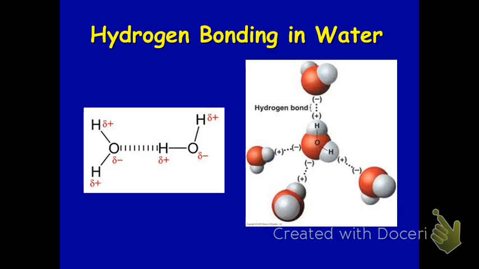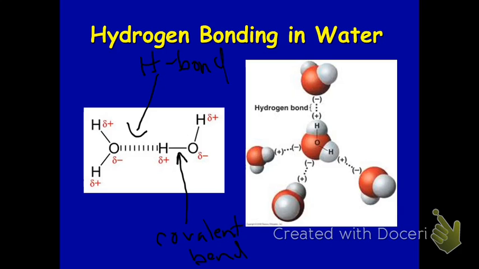So what I've done here is just simply, I have a slide. It says hydrogen bonding in water, but really all it is a couple of pictures. The first picture to your left here is just two water molecules showing you their polarity and then showing you how they interact to make a hydrogen bond. And so here's our hydrogen bond. I'll just write H bond. And I'll also draw an arrow here to a covalent bond, something we've studied. Okay?